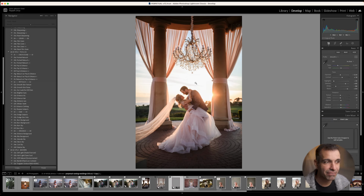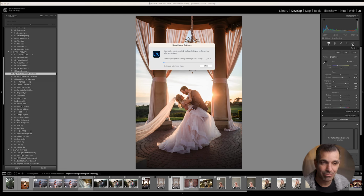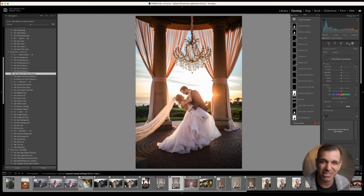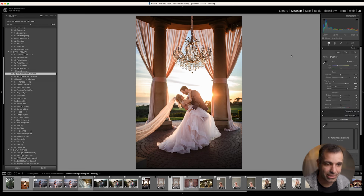Then, after doing those adjustments, that's when I would apply the AI masking, because now it's going to add those 15 layers. I don't really want to be going in after it does that and start doing a lot of local adjustments because it's going to slow down. So just a couple tips there.